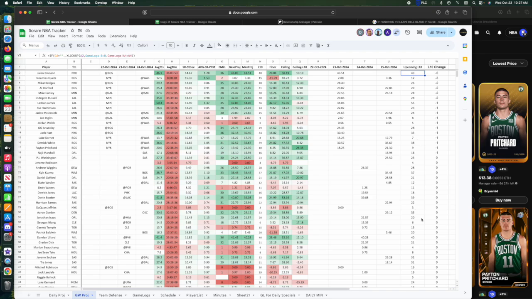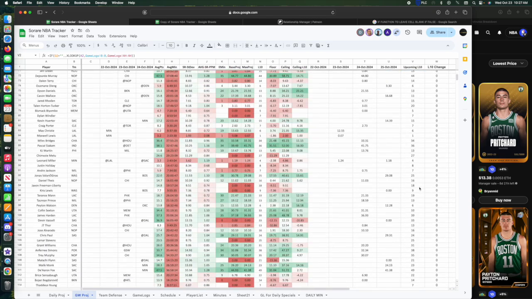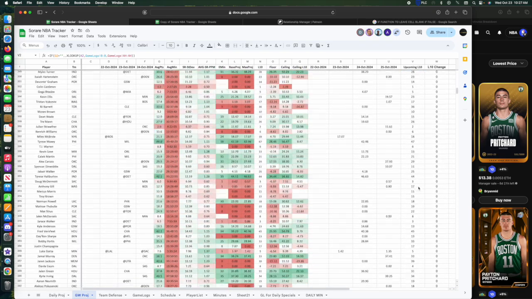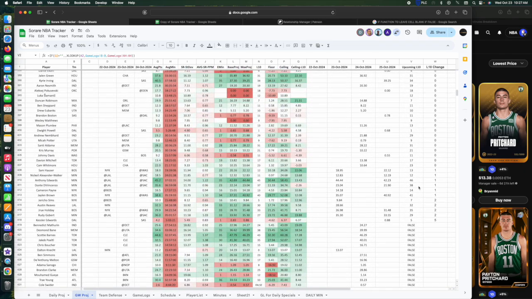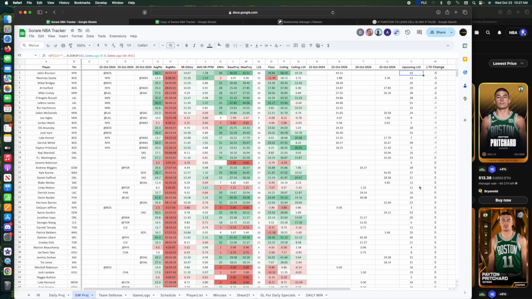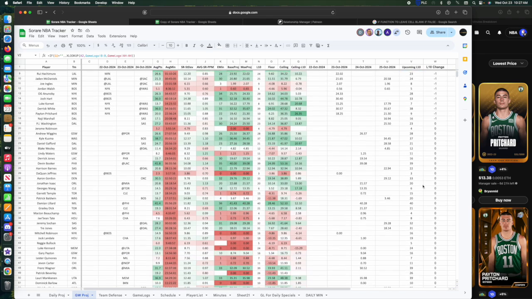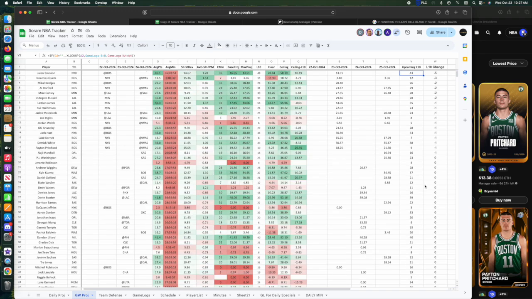Once we get rolling in the season in a couple weeks, you'll see a lot less of these false values, and obviously the 0 L10s will be gone. And a lot of this will run smoother. Just working the kinks out here. Want to make sure I'm doing everything correctly when I enter everything each morning. But just to give you something to look at, I think this will be a great way to find some values.